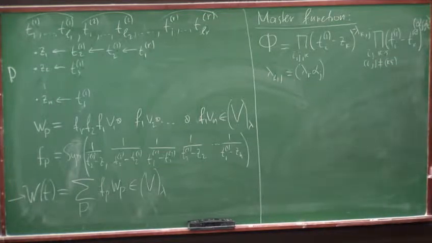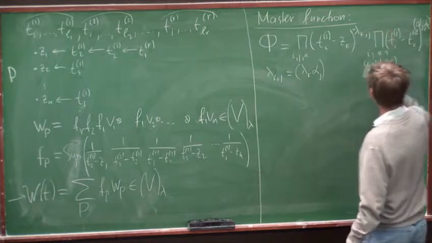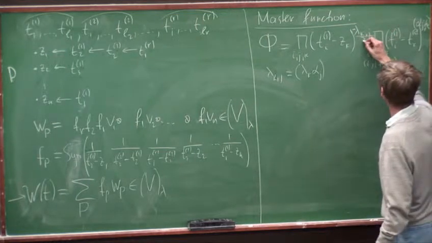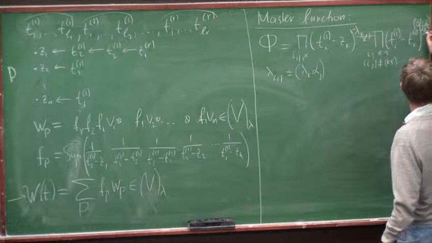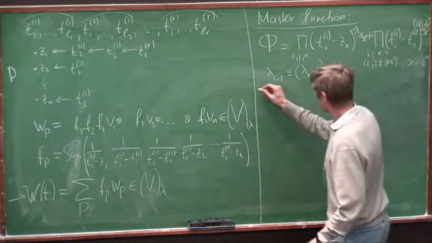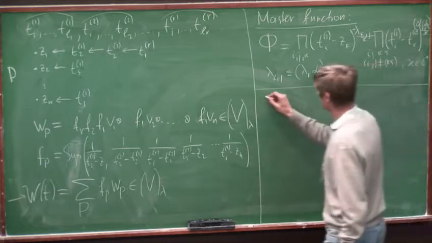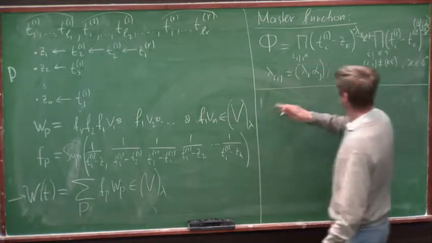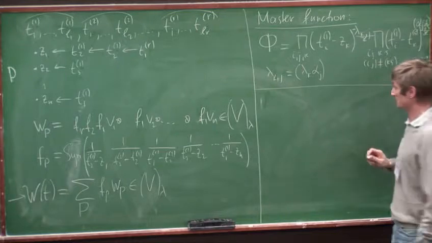So this is a phase function. Usually people also divide it by kappa. For the Bethe ansatz equations it's not very important, but nevertheless, let me divide by kappa. Kappa is again some nonzero complex parameter. So this is a phase function. And then the Bethe ansatz equations are just the equations for the critical points of this function.